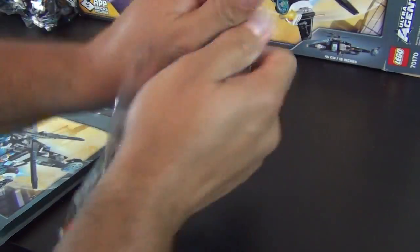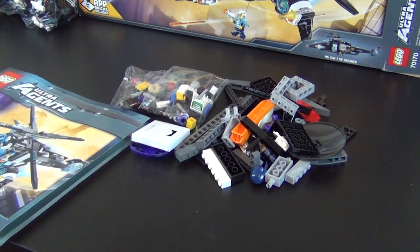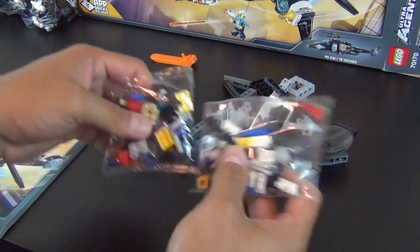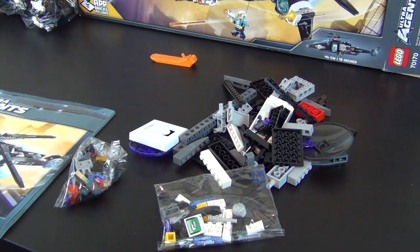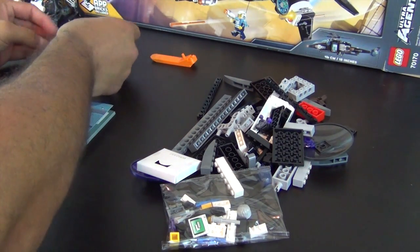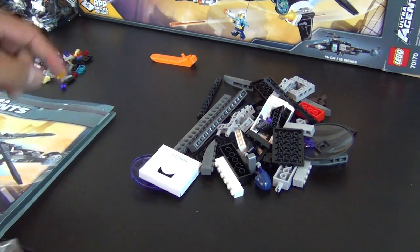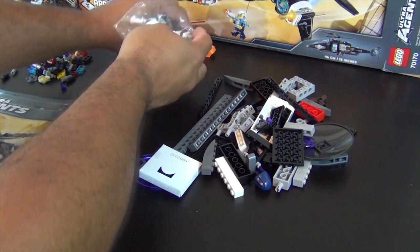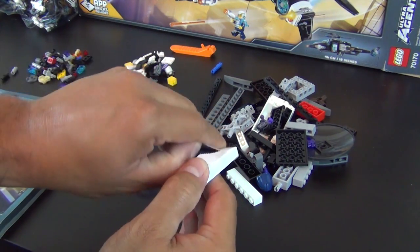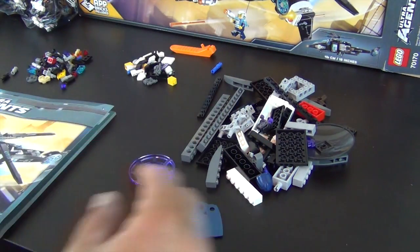Alright, so here's bag 1. Dump all the parts out. We have a brick separator in there, 2 small bags in the big bag, bunch of small parts. See all the small parts were in that first bag. There's all the small parts in the next bag. I have a little box here that has a kind of a vinyl cape in there.